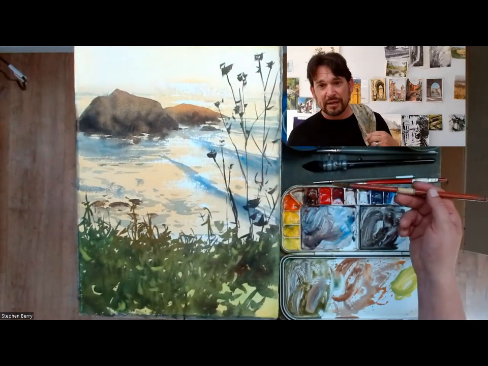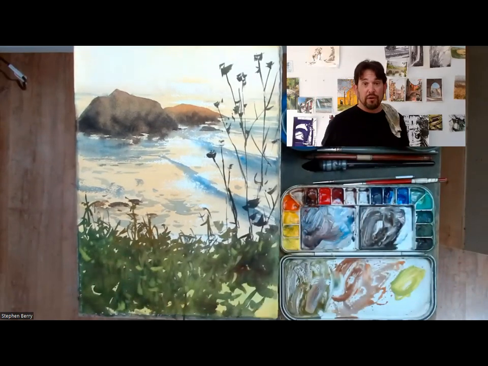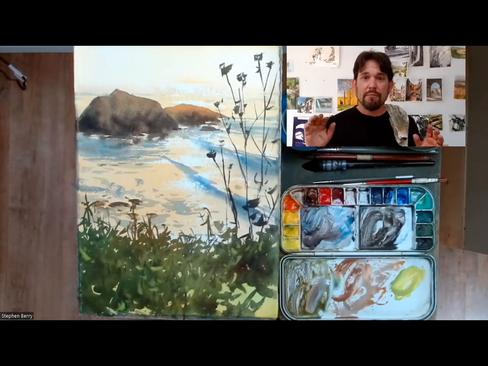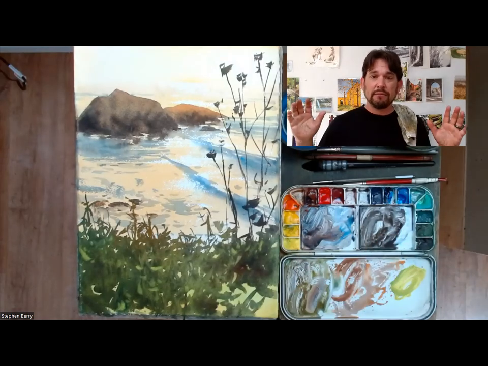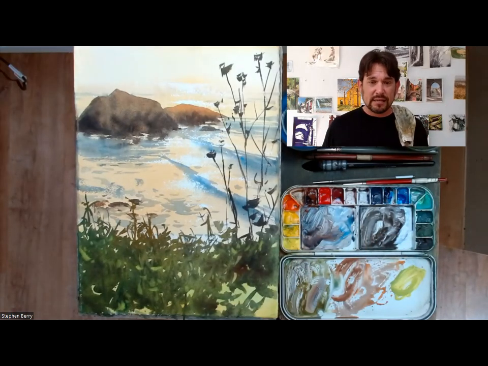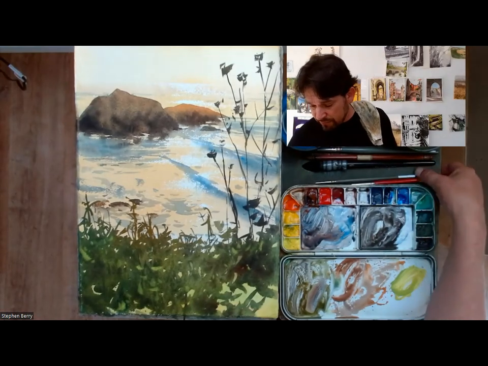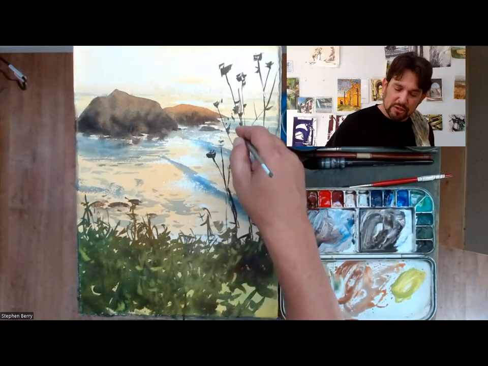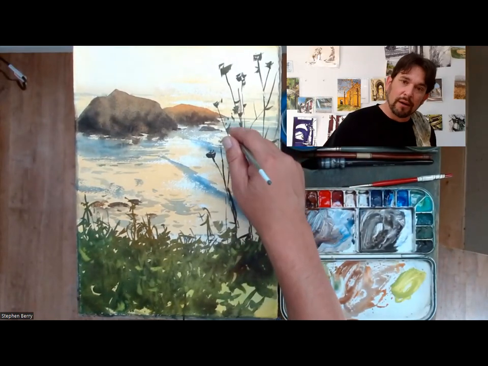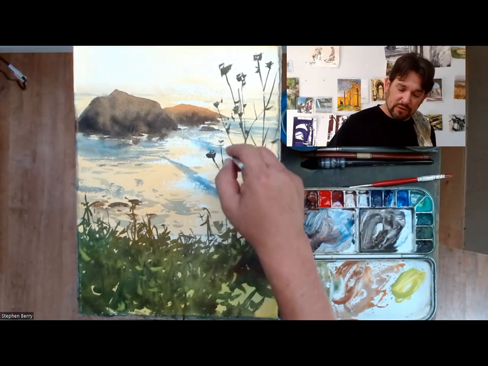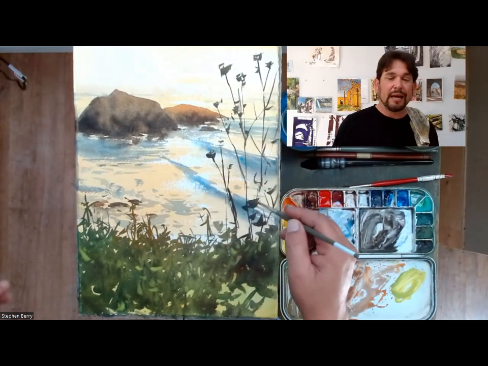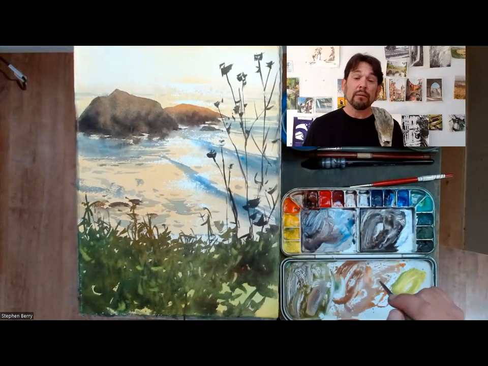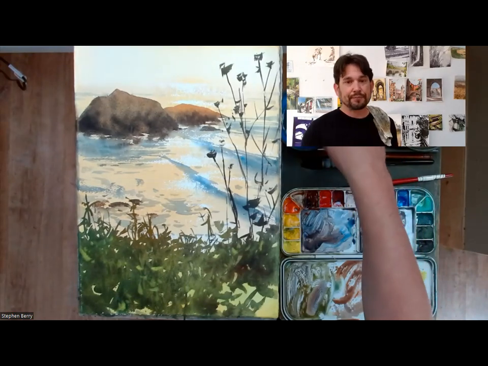Yes, Wendy, it is like doing calligraphy, which I love doing. I could paint that stuff all day long, and that's probably partly why I make paintings that feature grasses, because I just get a blast out of doing it. The real secret for the grasses is to get that pinky finger down, because that lets me control how hard I'm pressing with the grasses. It's very difficult to just zoom all over the place and actually keep it just glancing on the paper. That can be quite hard. So something to ponder.